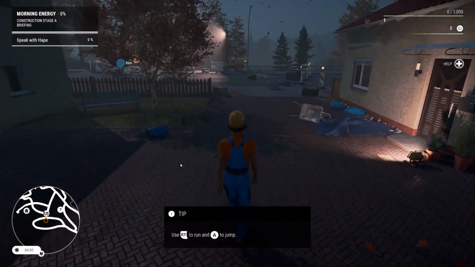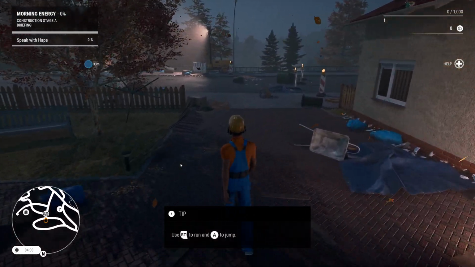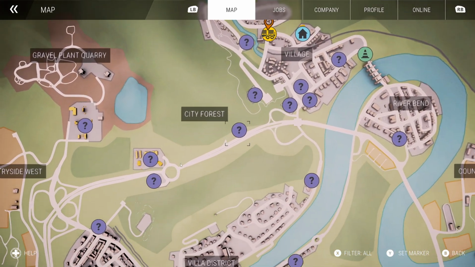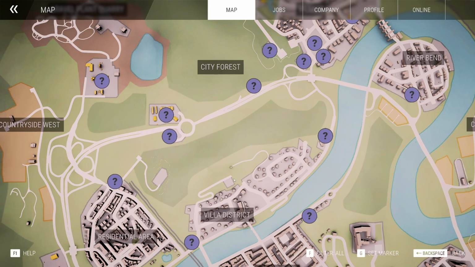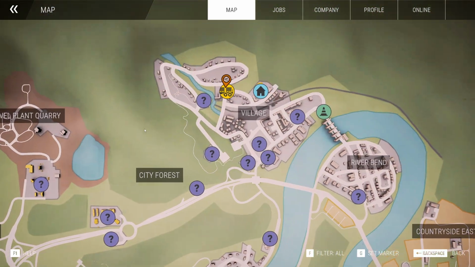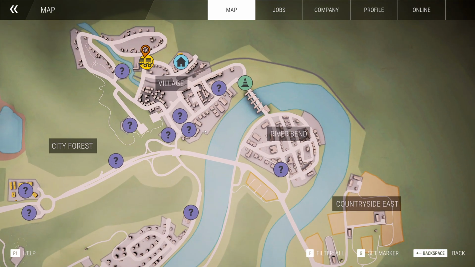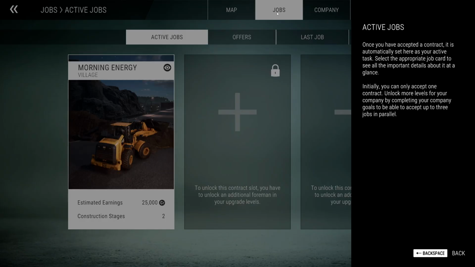Okay, where does he want us to go? We need to go across the road. Oh, it does let us go on the map. Yeah, it's quite a big map, to be fair, the American one and the Europe one. I've only seen a little bit of this map, so we'll see where we get to.